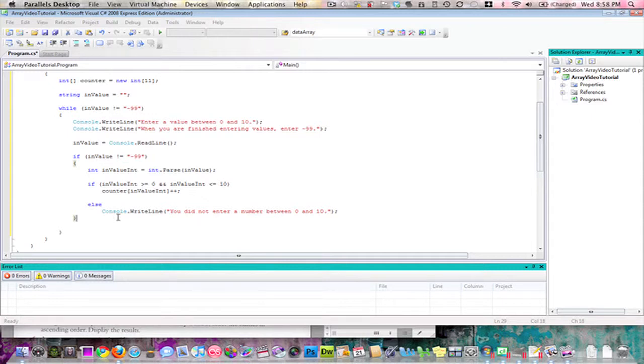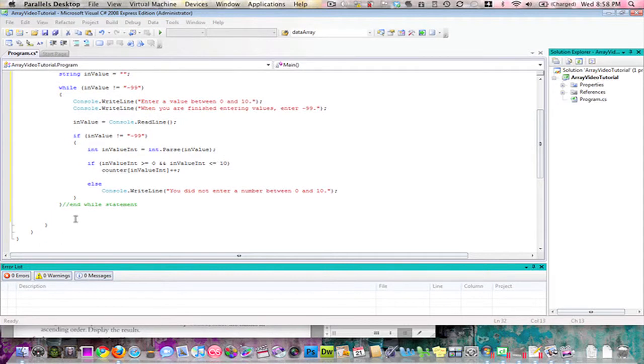And so that is the bulk of our little tally system here. It's going to just keep on running this while statement until the user finishes. I always like to throw in some little notes there on the end. Makes it really easy to see where blocks of code end and begin. When you get a lot of these curly brackets going, sometimes it gets confusing of what's what and what belongs where. So sometimes it's a nice little thing to throw in those little comments there.